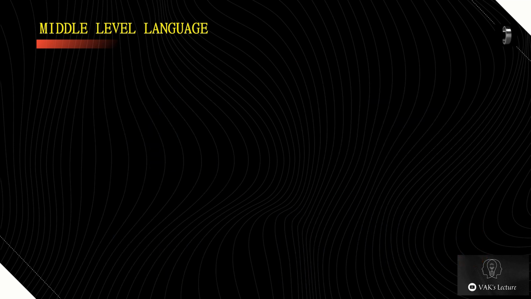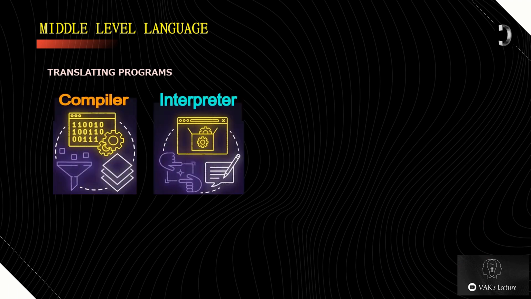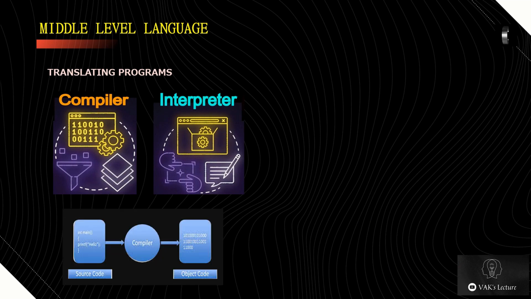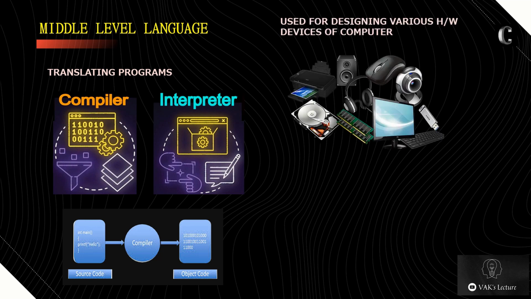There are different types of programs like translating programs, for example, compilers and interpreters. These are used to convert source code into object code. C compiler is very fast compared to other programming languages. And also, these are used for designing various types of hardware devices of the computer.